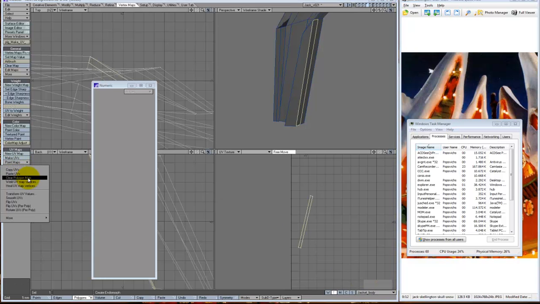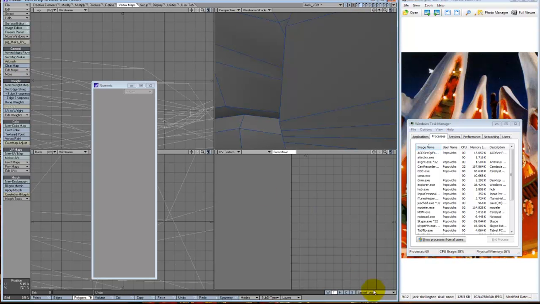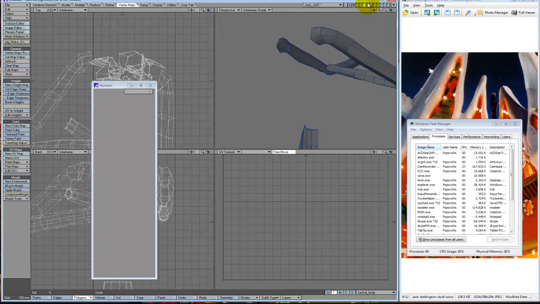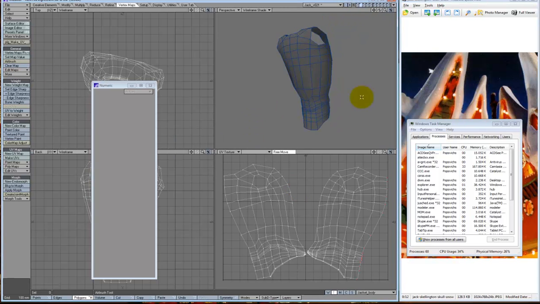The best way to do that, I'm just looking at my options. The best thing to do is just to clear map. Select that polygon and press clear map, and it's going to be removed from your map. And yeah, that is that. It's a nice UV map.